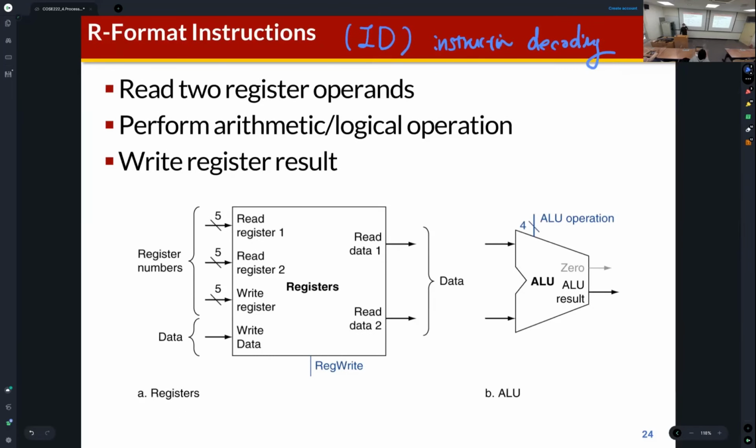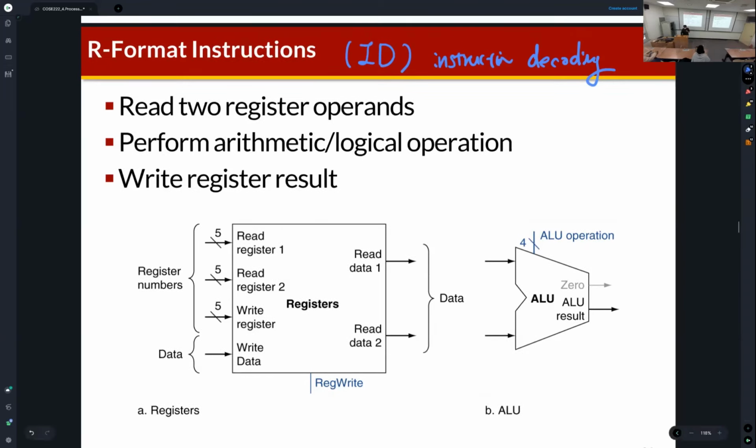Okay, so let's see the instruction decoding step of the processor. For the R-type instruction, I mentioned that in the instruction decoding step, the instructions are decoded, which means that the processor analyzes the fetched instruction. The instruction is 32-bit data, and we learned how the instruction is encoded.